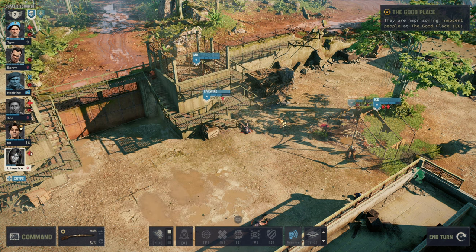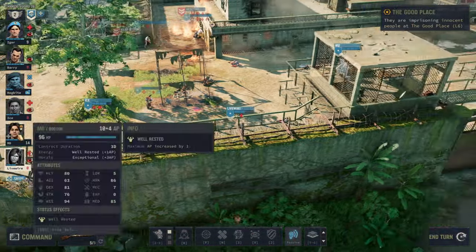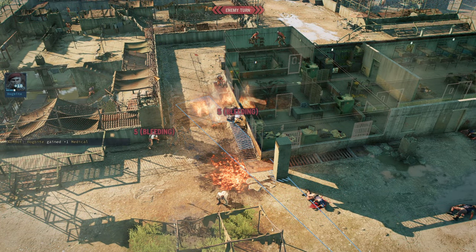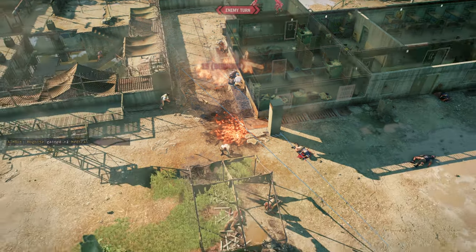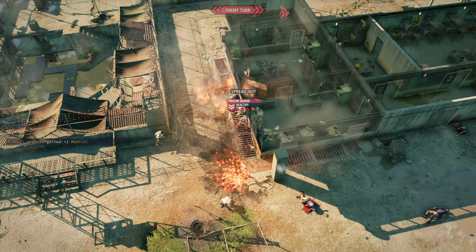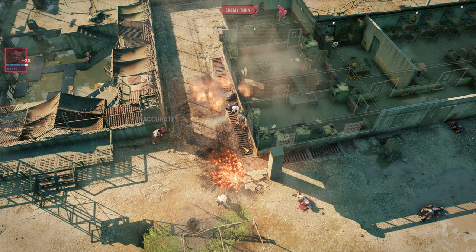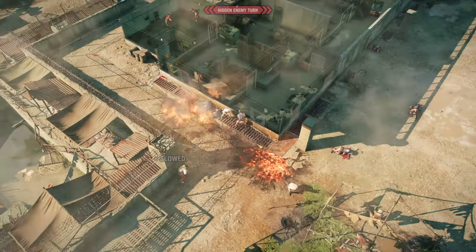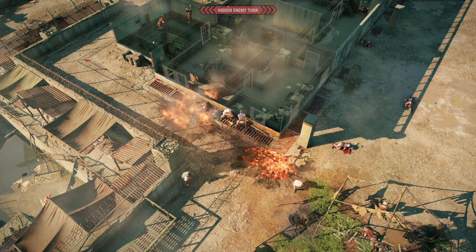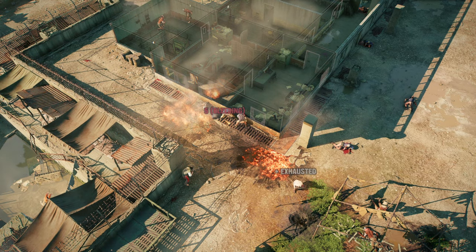15-minute break. Good. We need a sniper. Ready to do stuff. Spread out. Okay, interesting choice. Well, I can tell you that was the wrong one. We most certainly need healing.